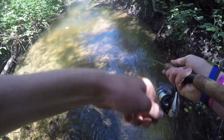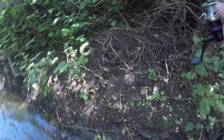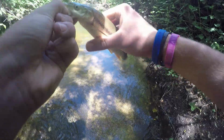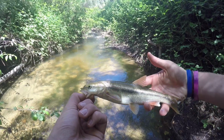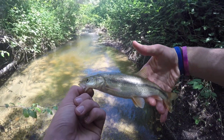Oh yeah, oh yeah, big pike minnow. Oh baby, let's go. Now that is a big pike minnow if I've ever seen one. Holy moly, dang. All right, he spermed all over me too. They're spawning right now in this creek, so. Peace, little homie.